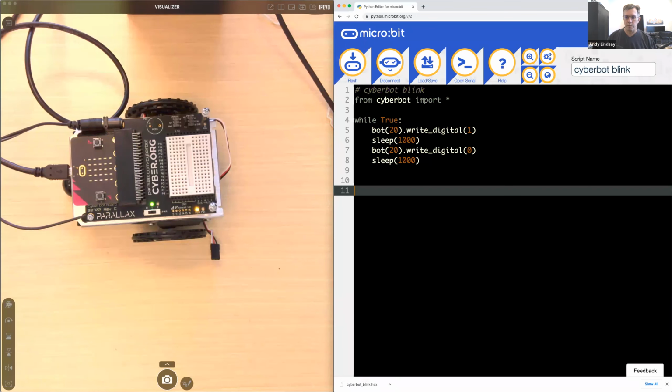Kind of a preview of some of the stuff we'll look at during the circuit portion. Okay, here is that script. So go ahead and try that out.